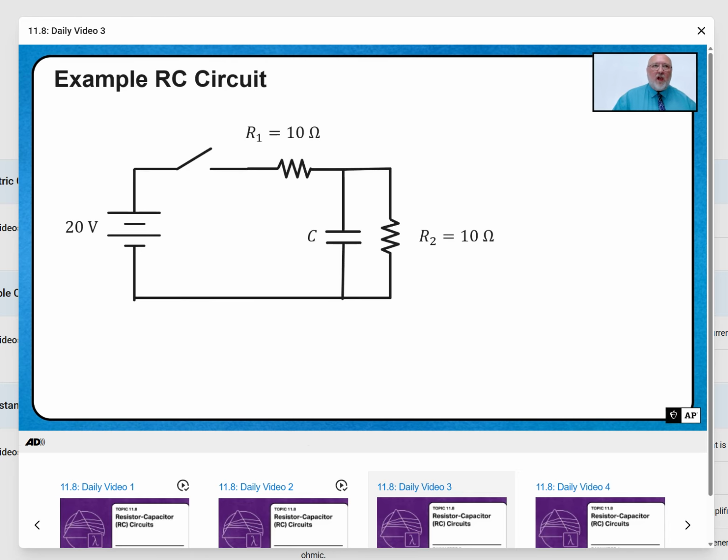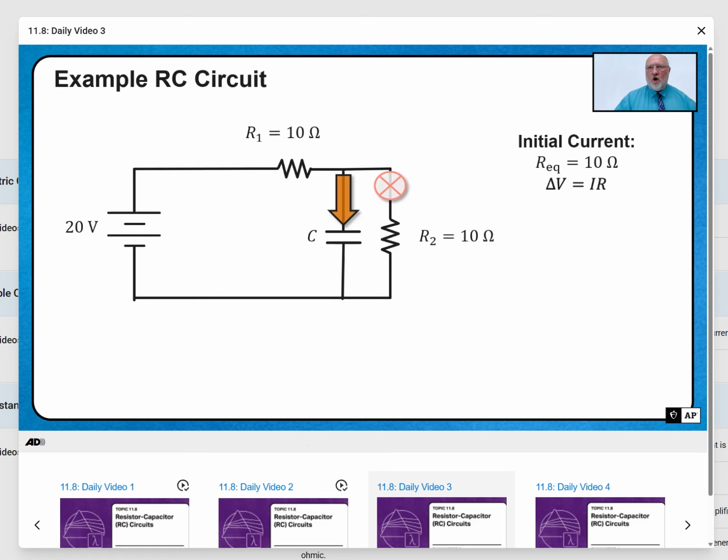So the moment we close the switch, all of the current is flowing in the branch with the capacitor. Remember, when the switch is first closed, that capacitor acts like just a short in the wire, so none of the current would flow through the resistor. All of it would flow through the branch with the capacitor. So we can calculate how much current is flowing in the circuit immediately after the switch is closed. The equivalent resistance in the circuit is 10 ohms. It's as if R2 wasn't even in our circuit since no current is flowing there.